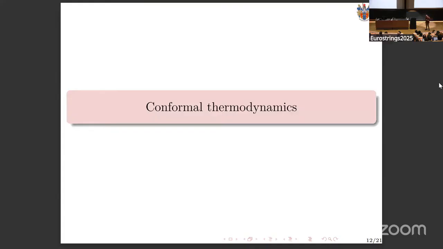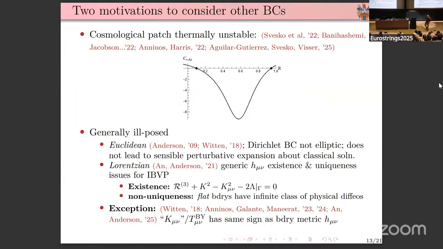Okay, so that's the status of Dirichlet boundaries and what they can do for us regarding thermodynamics of de Sitter. So let me move on and talk about other types of boundary conditions. You might ask, why should I consider other boundary conditions? Well, first, what I didn't explain yet is that with these Dirichlet boundaries, there are no cosmic patches, so no systems that have cosmological horizons, that are thermodynamically stable. You always compute a negative heat capacity. So that means we're back at the same problem that York was first trying to overcome, and the canonical ensemble is not well defined in this case.